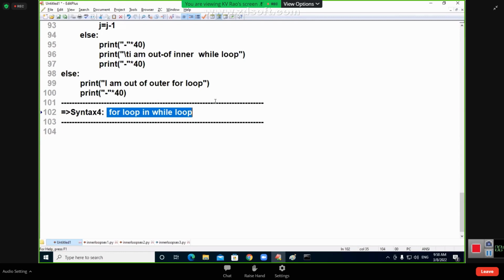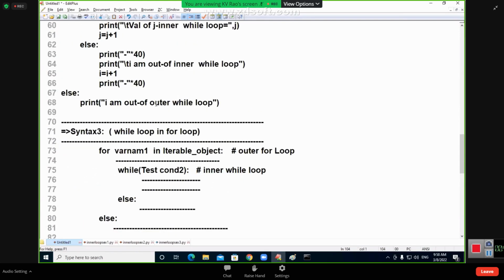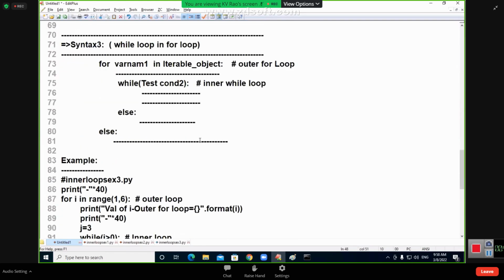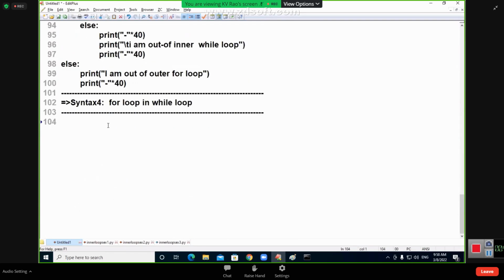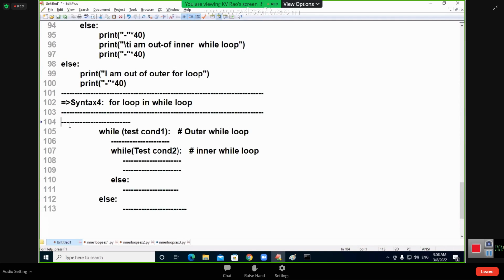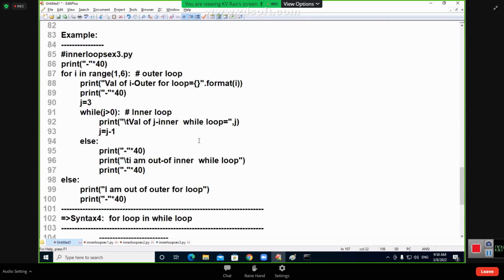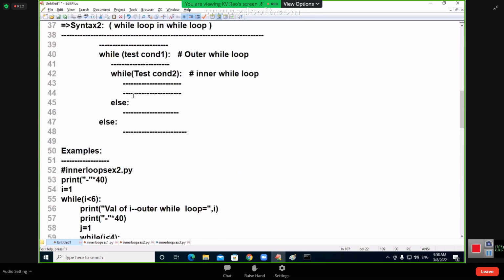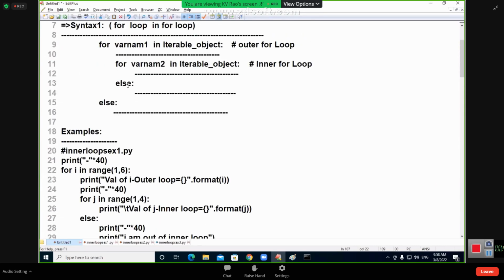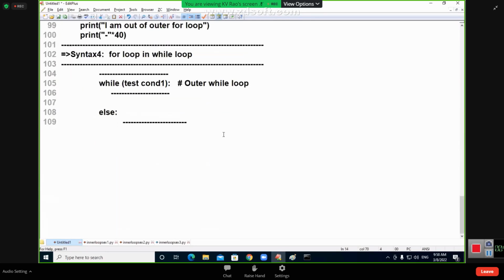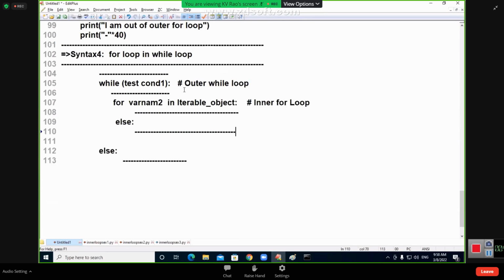Getting me? Come on, students. I take it. While loop, I will take it. As usual, I will take one skeleton. Instead of wasting the time, I will directly take it. Here, this is called what? While loop. Inner while loop, I will remove. Outer while loop is there. But for loop, I will take it. For loop inner, I will copy. That's it. So coming to this point here, students, I will write it here. For loop, I am taking.